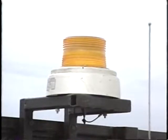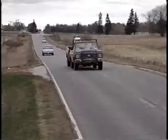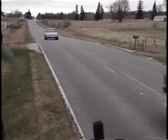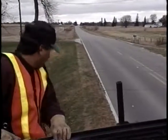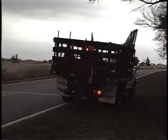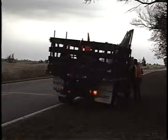The point is, you can be safe out there, but only when you help the public keep out of your way by giving them fair warning of where you are. And you can be safe when you keep out of the public's way by knowing where you are and knowing what's going on around you at all times. There's not much room to make a mistake.